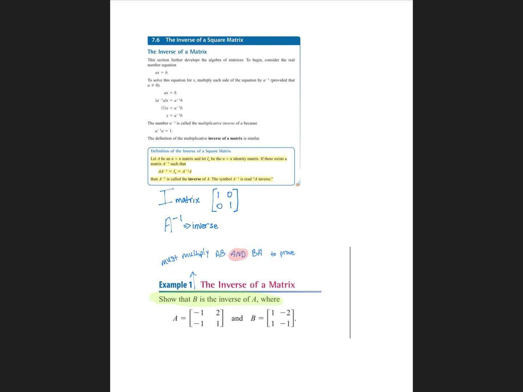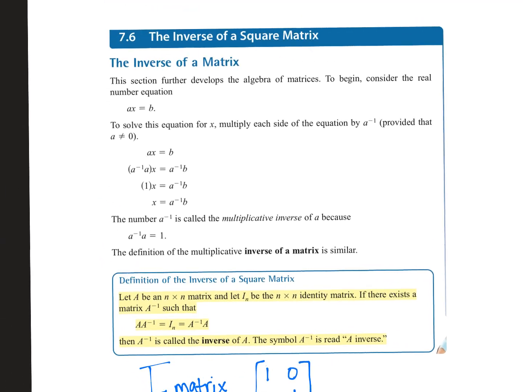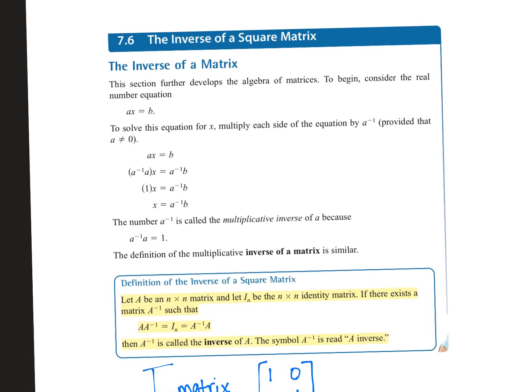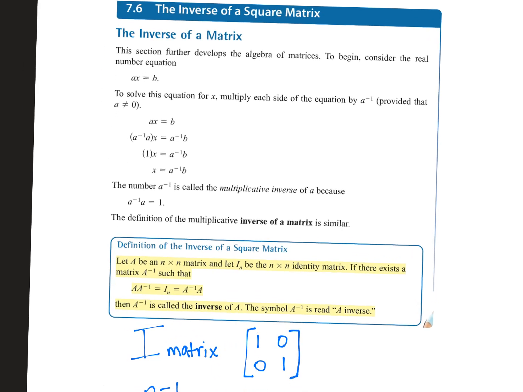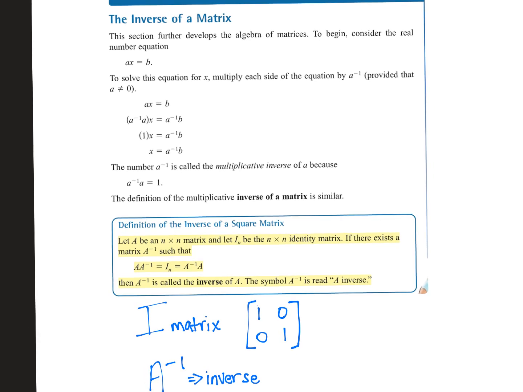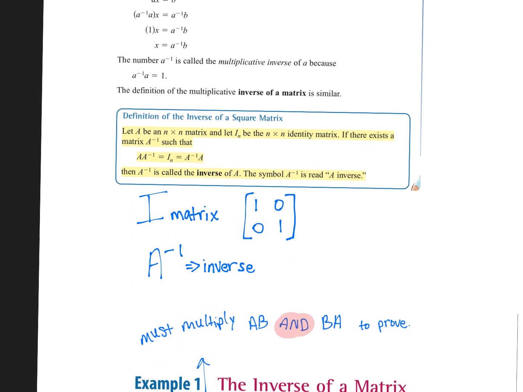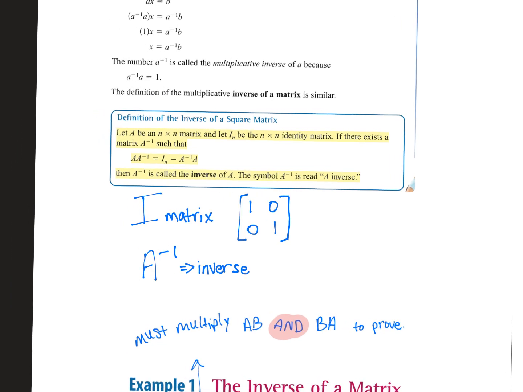Okay, guys, 7.6, we're talking about the inverse of a square matrix. So let's talk about what the word inverse means. It means opposite. And square, we're going to be dealing with just the square 2x2s. Just as with the inverses of our equations, we're going to use inverse notation with matrices. Whatever the letter is that the matrix is called, like matrix A, the inverse notation would be A with a little -1 up here in the corner. So we need to make sure that we have our inverse notation.